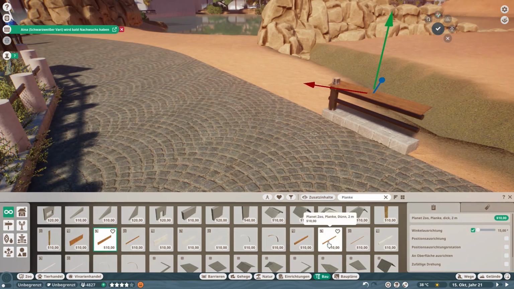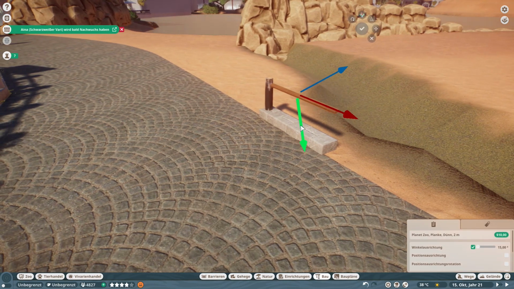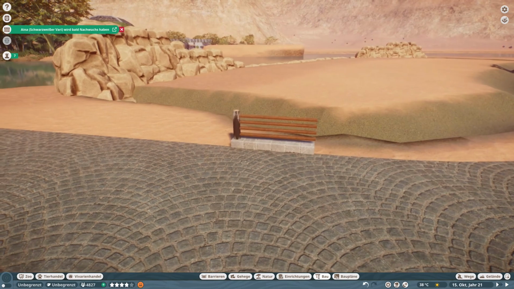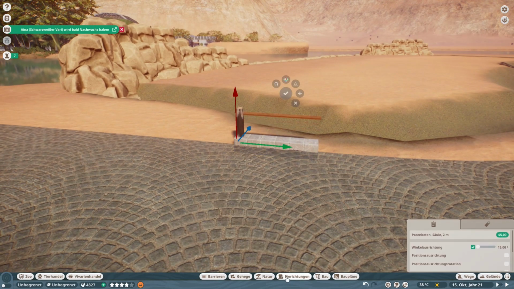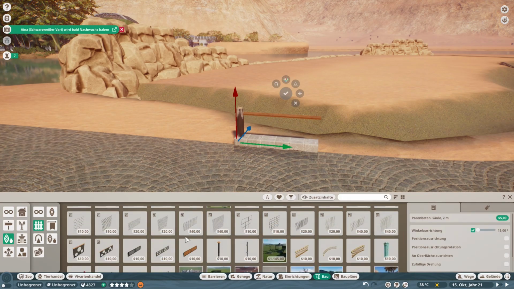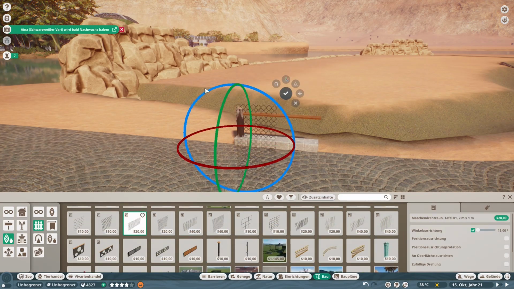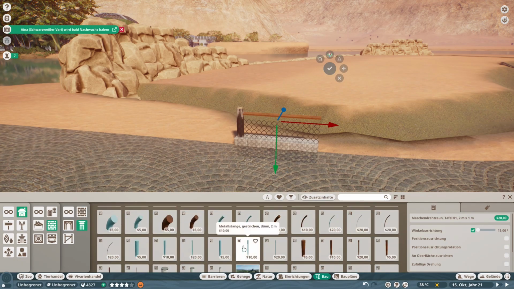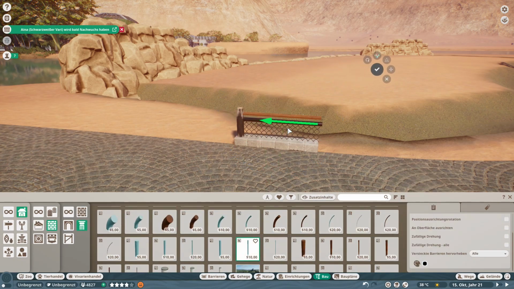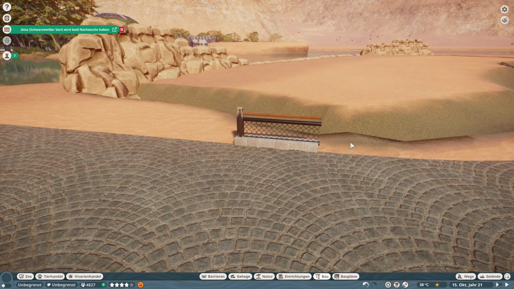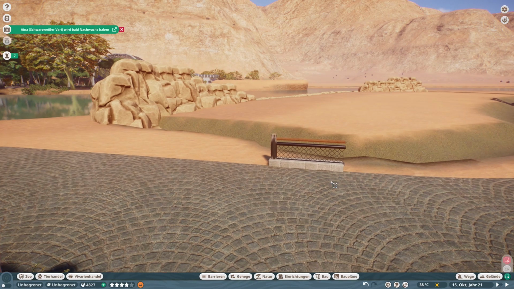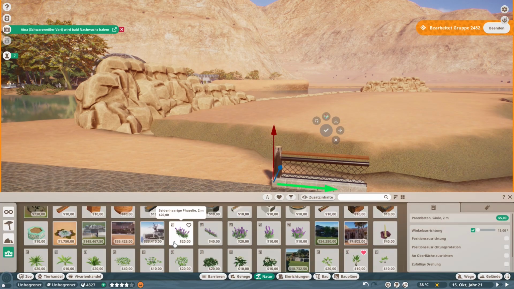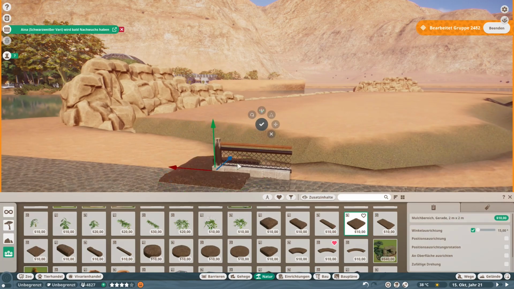Here you can see the process where I am building custom fences. I wasn't quite sure in which direction I wanted to go, so I tried some different things and wasn't quite happy with a lot of the stuff that I came up with. In the end I decided I'd go again with the mesh fence pieces and make something nice out of it. A little bit different than the fences that we already have, and I wanted a small fence where our visitors can easily look into the habitat of the mandrills. I didn't want something like a huge glass wall.